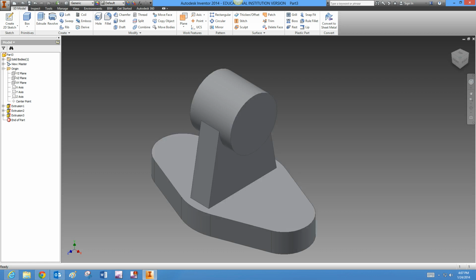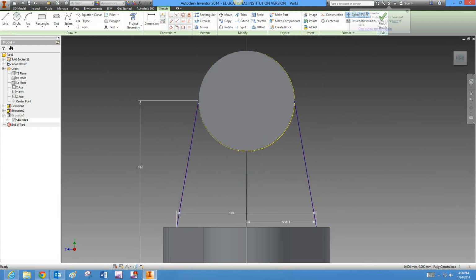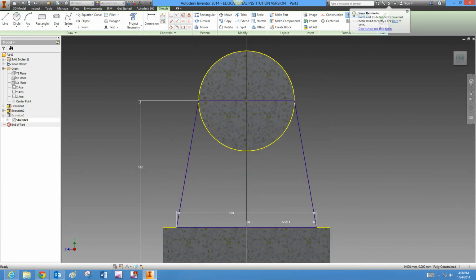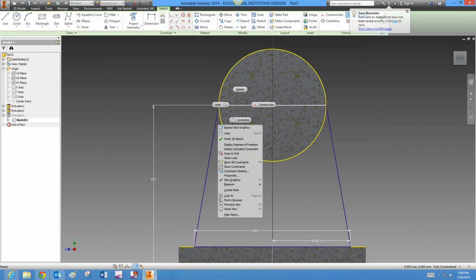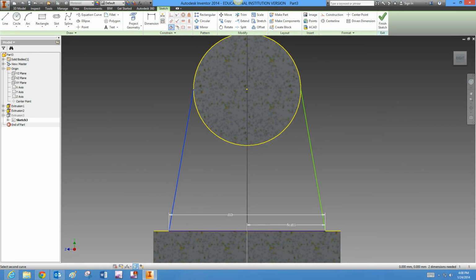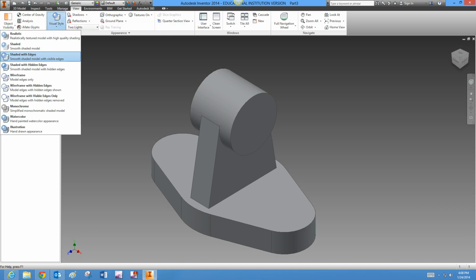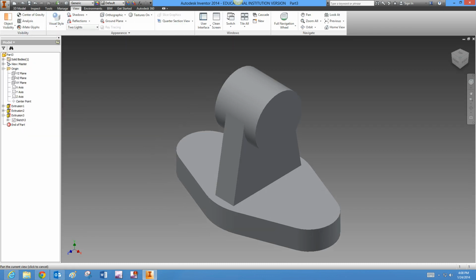Okay, and let me go back and edit this sketch just so I can show you the difference on how that looks. So let me delete this line, and let me try to apply a tangent constraint just to show you the difference in the way these two would look. So now I have tangent edges turned on. Let me turn that off. So that's what it looks like shaded.